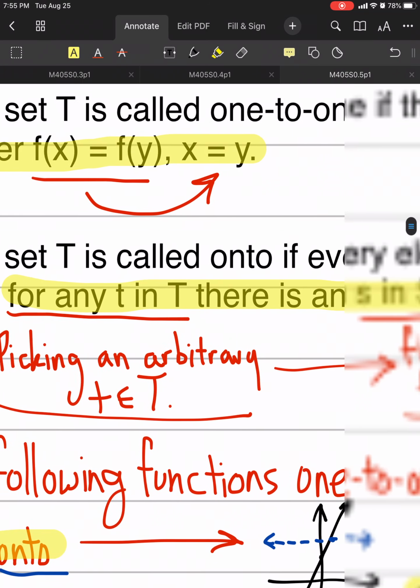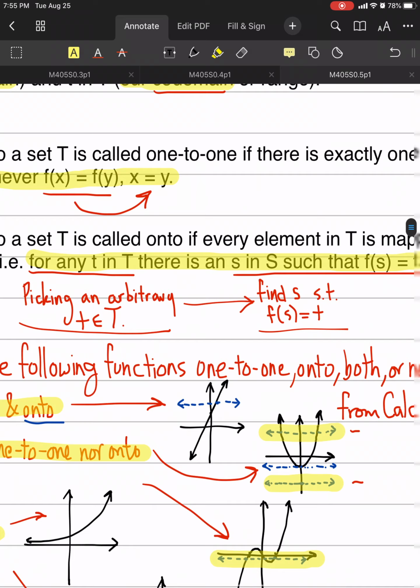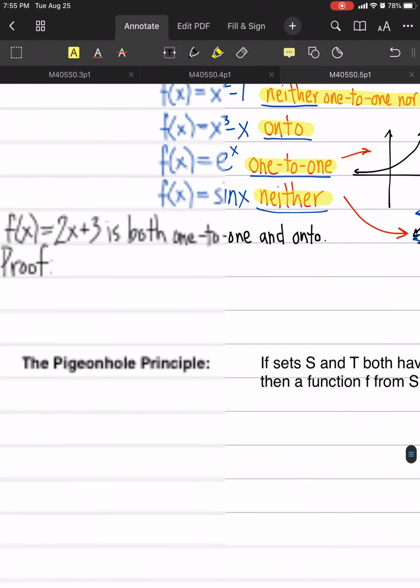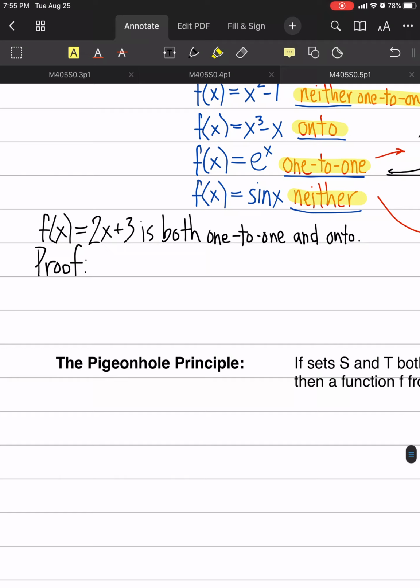The next thing we would prove is the onto one, and here remember this is a for any proof, so you start with picking an arbitrary output, so you pick an arbitrary y value in this case, and you find the x that maps to that. This one's a little bit tougher, but it's still not impossible. You can do some side work to figure out exactly what that x value needs to be. Okay, so let's go ahead and have you all work on that. Go ahead and pause the video, and I will sit here and wait silently while you work on it. I'm not doing anything, I'm just waiting.